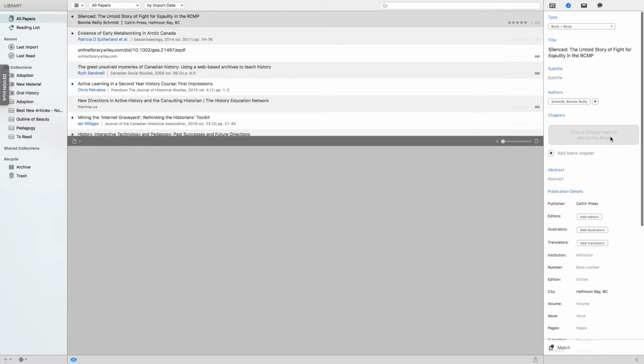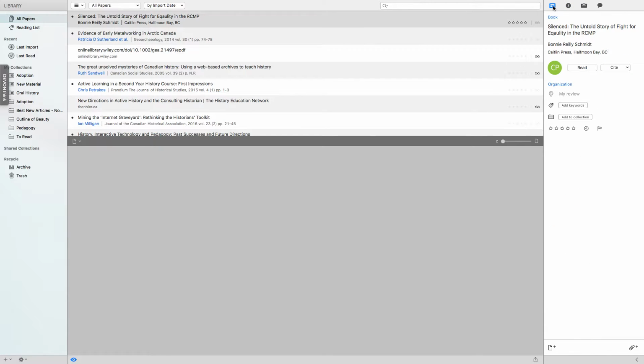Okay, and so now if I look back at the citation that's in the middle here, you can see that all of that information has been entered. So it's there, and that's great. So if you want to look at the actual citation itself, right now we're on the little tab here that's the I, and that's the information. If you go to the one to the left, that's the overview. This is giving you the information about the actual citation or source itself.